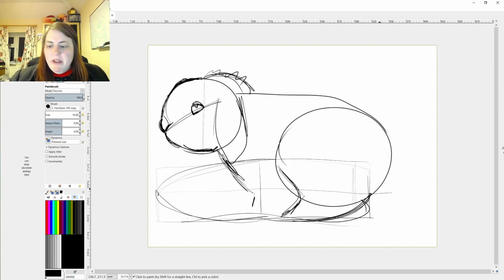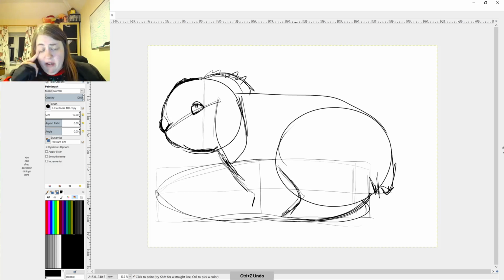And even then we won't see most of that because the tail comes down here and the back of this leg comes way down here, because this paw, it's a really fascinating shape because it's sort of, oh wait, no, hang on. Let's get the size of this right. If this is where the front paw goes and the back paw comes here, we have one toe over the top of it, one toe down the side of it, and one toe that you can just sort of see there. And you have this sort of almost like a lump of fur that comes over the paw. That's a really fascinating shape to try and draw.